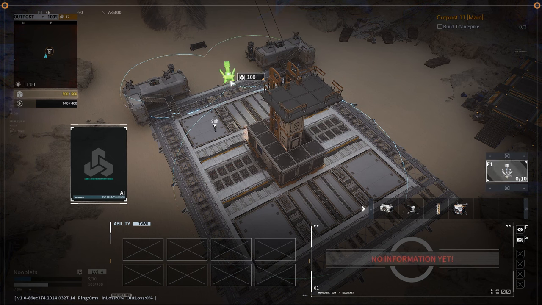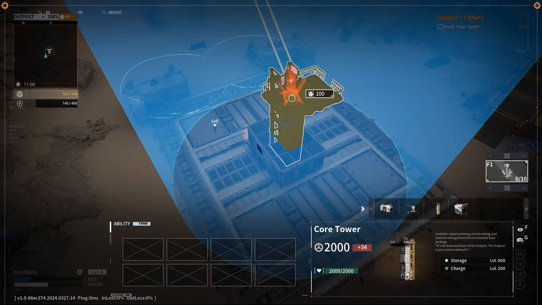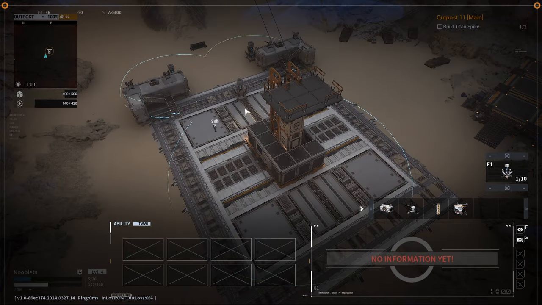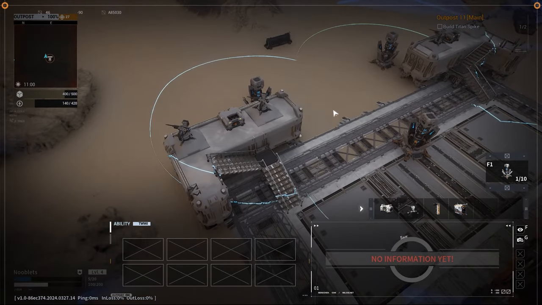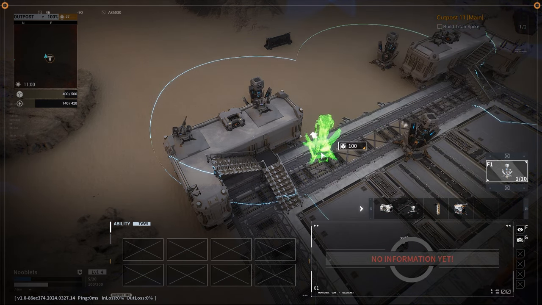Put it. Maybe there? I don't know what the range is there. We should put it on top. Let's put it there. Put a few of them down. Another one.